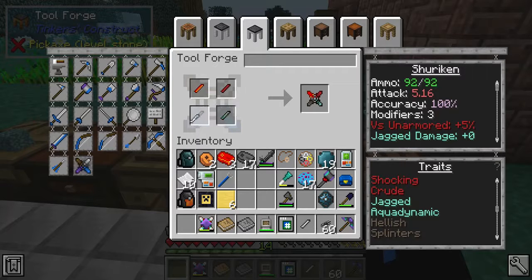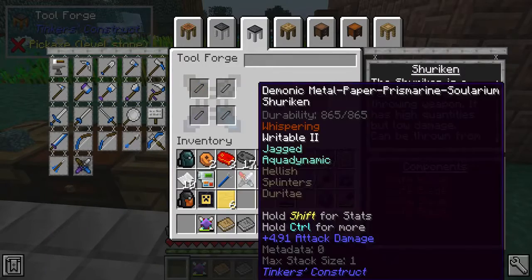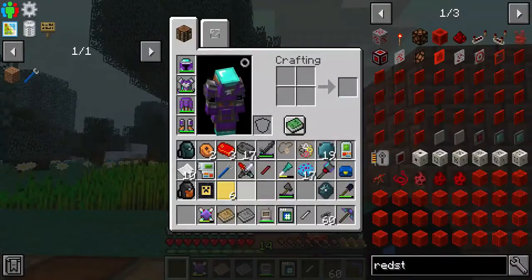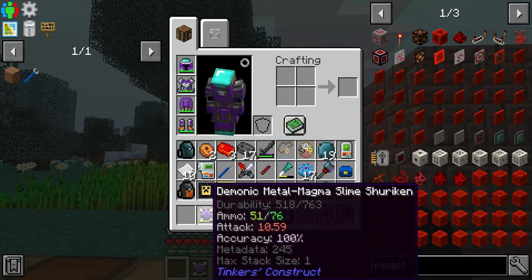I'm gonna go with, wow, that's negligible in damage, but infinite. So yeah, let's just go ahead and go with that. Now I have that, the shuriken, and it's going to be able to have 86 throwing stars. This one right here, as you can see, only has 76, but look at the attack damage, 10.5.